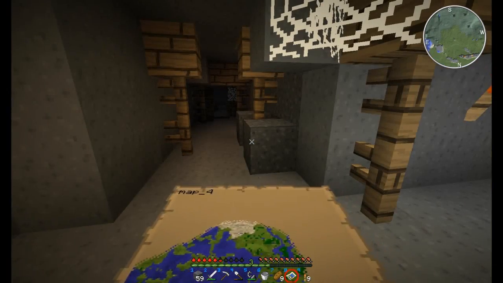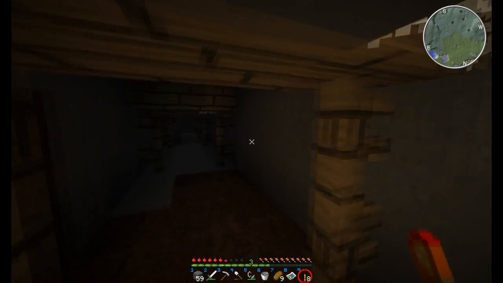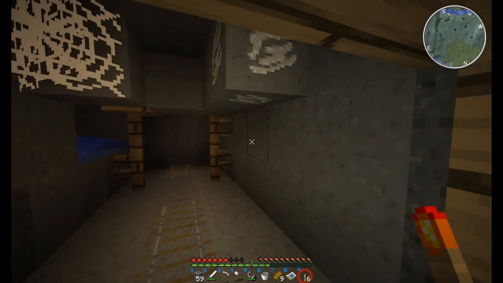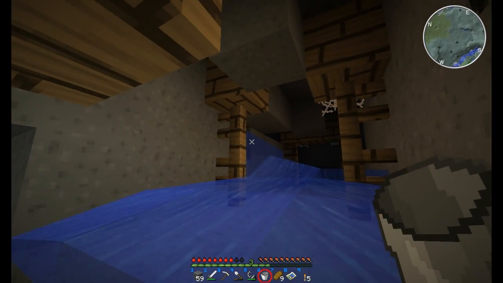I think I see a chest right there. No, just a fence. Aw! Oh, got me all excited. Well, I wasn't actually excited, but I thought I saw a chest right there. I'm gonna run out of torches. Good thing I saw some coal back there. Oh, it's flooded up here. I might just cap that up if I can't reach it with my bucket.